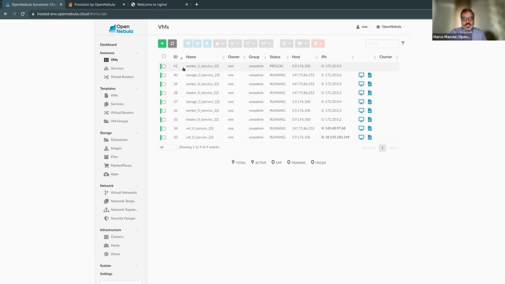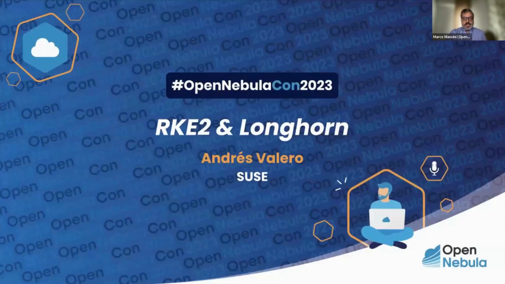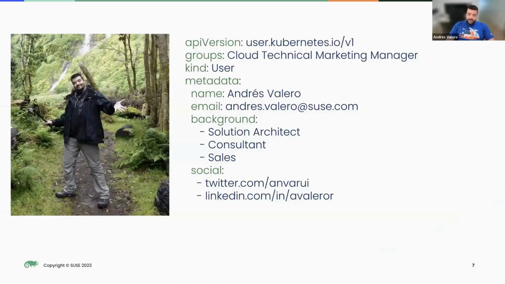Okay, so I think the demo is done, and I can now switch to my colleague Andres Valero from SUSE. My name is Andres Valero. I work as a technical marketing manager at SUSE, and I've been working in IT for a while. I've been a solution architect, a consultant, and I've also been working in sales. So let's say I've been doing a little bit of everything.